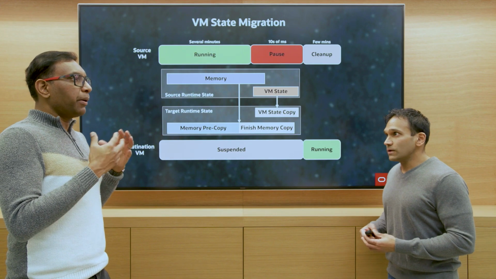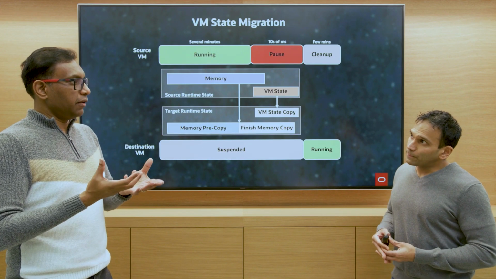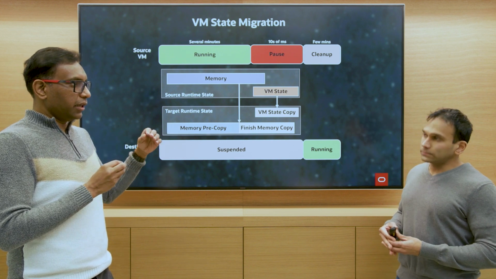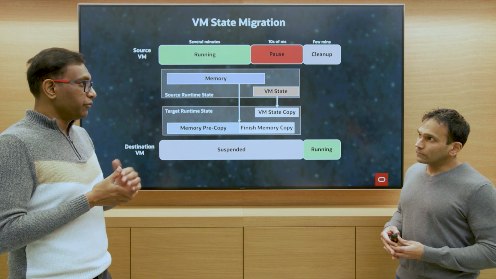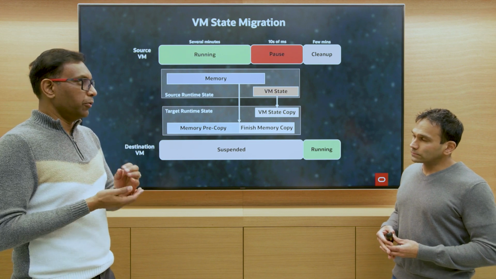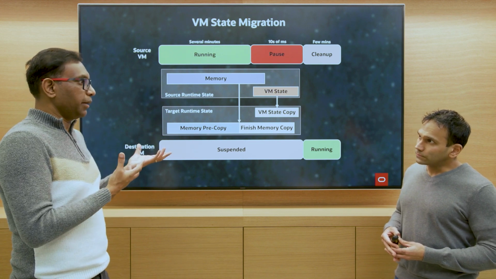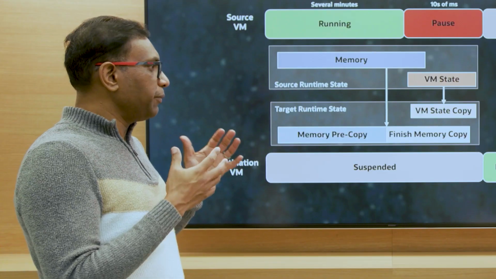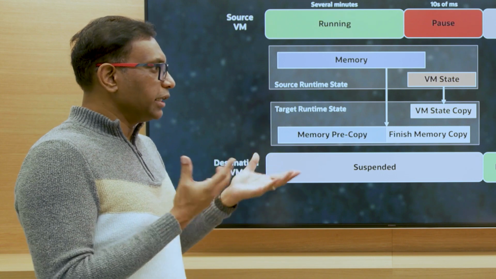Got it. So apart from the memory or the RAM itself, we have various little memory states that are embedded in virtual devices or maybe even physical devices that need to be transferred over. And that's essentially part of the runtime state. And we do all that as part of this process. Correct. Cool. So what are the types of persistent state and how do we actually deal with that?